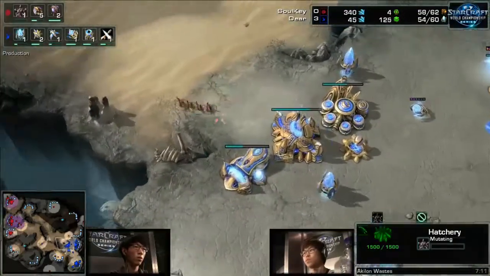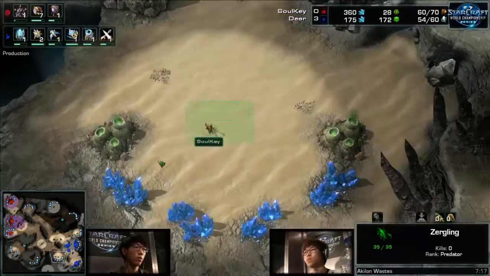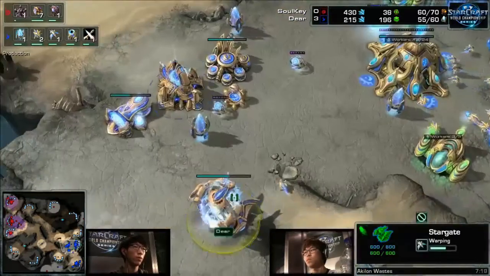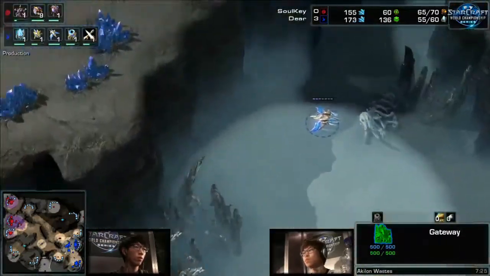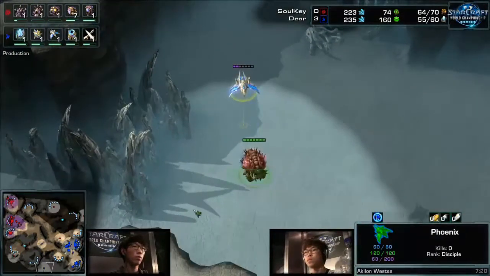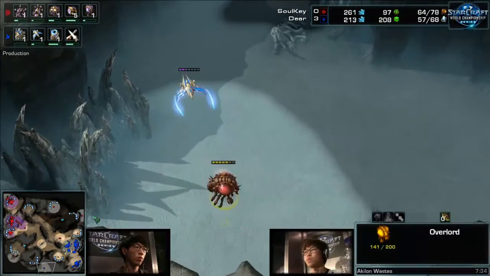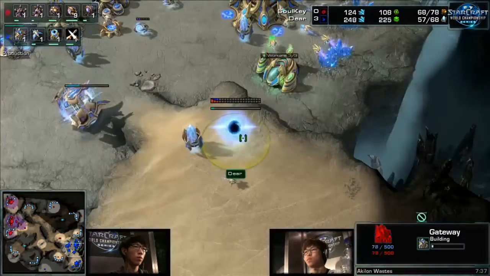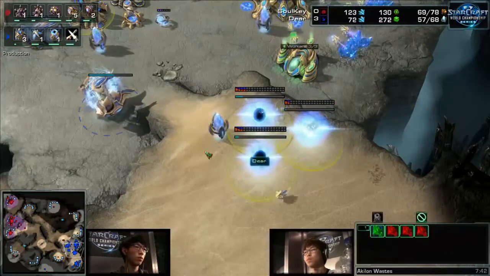SoulKey's continuing to try to apply pressure at the front. He's looking for any win here. He wants to make sure he shuts down these bases. But I mean, my God, the way that Deer answers Mutalisks is unlike anything I've ever seen. Most players stick passive. Deer spots it, throws down a couple of extra gateways, Chronos blink, and charges all the way. And just always stilts the pressure right from the get-go.